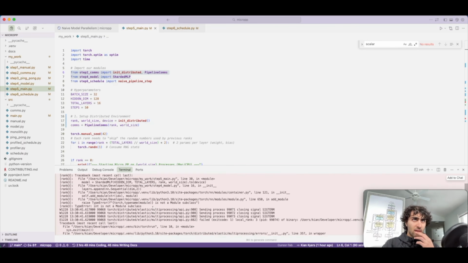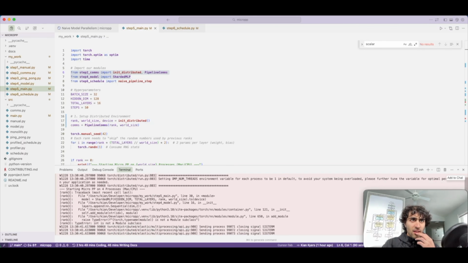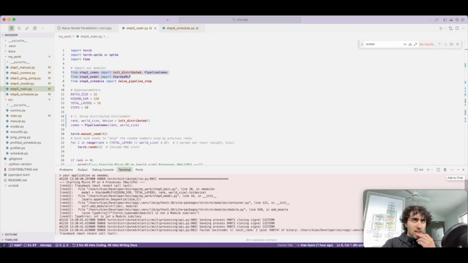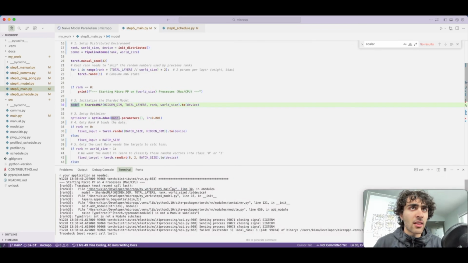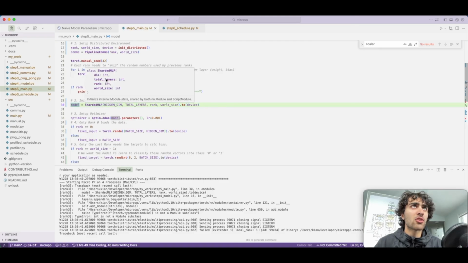Okay, it's an uninitialized tensor, it seems. Int is not a module subclass. So, okay, shared MLP.to(device). So this is in line 30. Are we using the proper dim, total layers, rank, and world size? So that's fine.